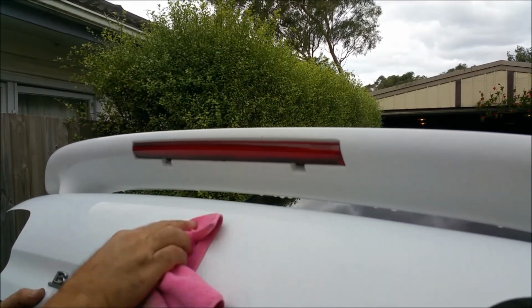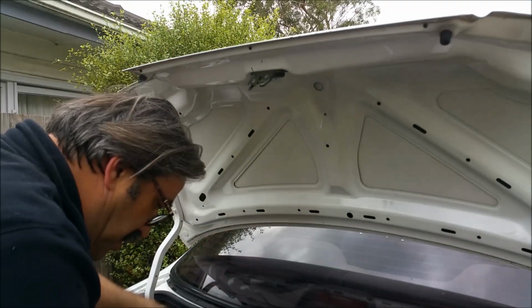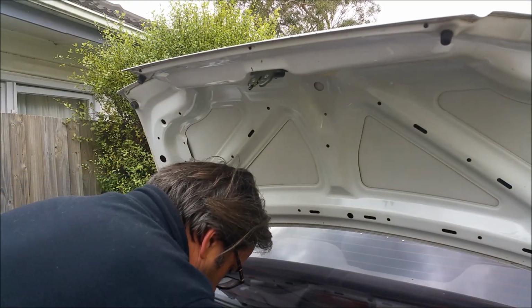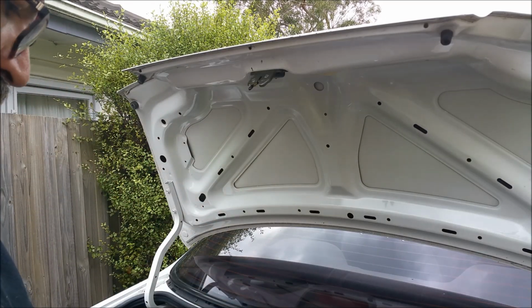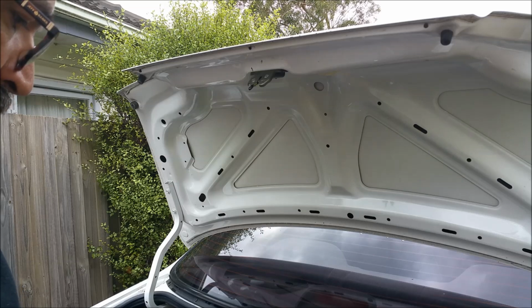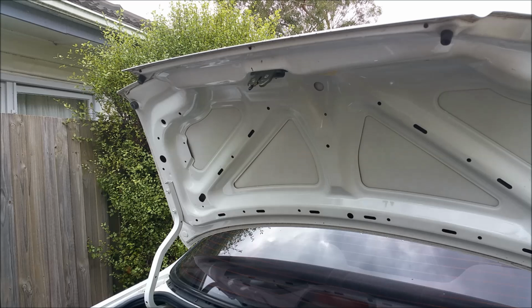Except now I've got a shiny spot. But anyway, for the purpose of demonstration, it doesn't matter. I've just got to make sure I've got a key for one of these badges. I just want to make sure it's the right one, which it is. Just wipe off the back of the badge where the rubber is, and it's ready to go on. It's pretty simple.